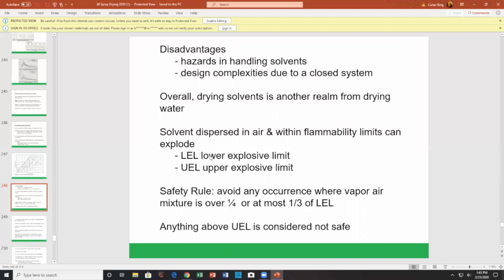Now, the lower explosion limit's kind of flaky, too, because gases separate. The concentration in one layer of gas can be quite different than the concentration in another layer of gas. Case in point, there was a second floor where there were storage tanks for carbon tetrachloride. The top of the tank became saturated with carbon tet and overflowed along the side walls of the tank, went down to the first floor, and over the weekend formed a carbon tet gas layer down on the first floor.